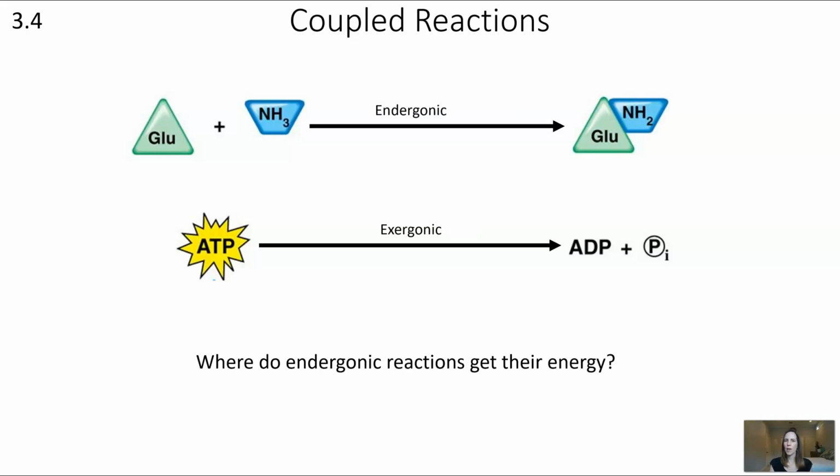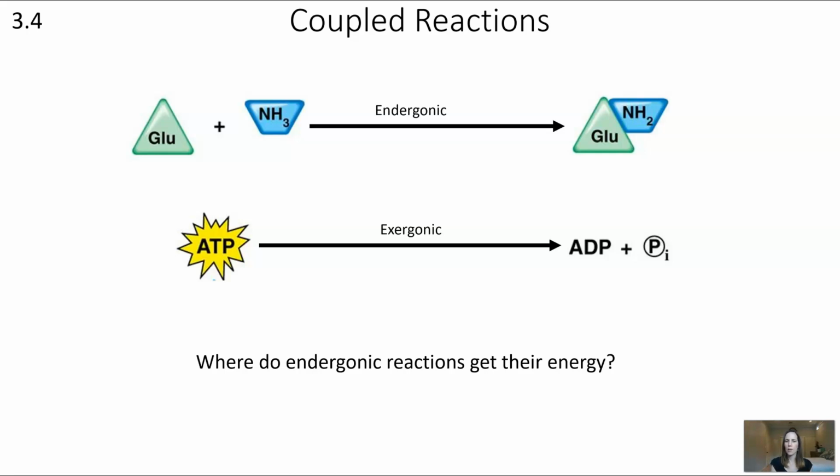So that top reaction is likely going to be an endergonic reaction, and that's because it's an anabolic reaction of making two molecules into one. So we're building a larger product. That next one, where it's showing ATP going into ADP and phosphate, is exergonic. And that's because we're breaking things down. This is a catabolic reaction.